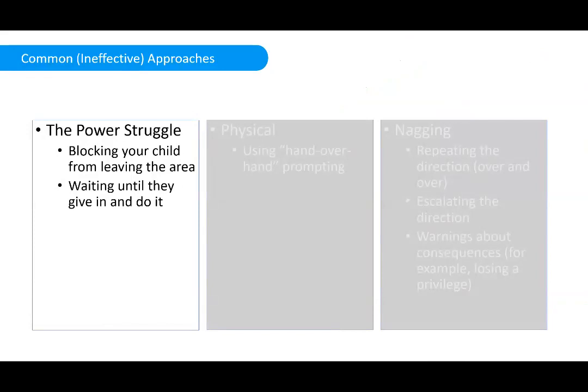When my son was somewhere between 2 or 3 years old, he learned how to unbuckle the belt in his car seat. If you're thinking about that, you already realize that that's a huge problem. So we were leaving a store one day, and he didn't want to leave. We got to the van. I took him and put him into the car seat. I buckled the car seat, and he unbuckled it. And I buckled it, and he unbuckled it. And I buckled it, and he unbuckled it.